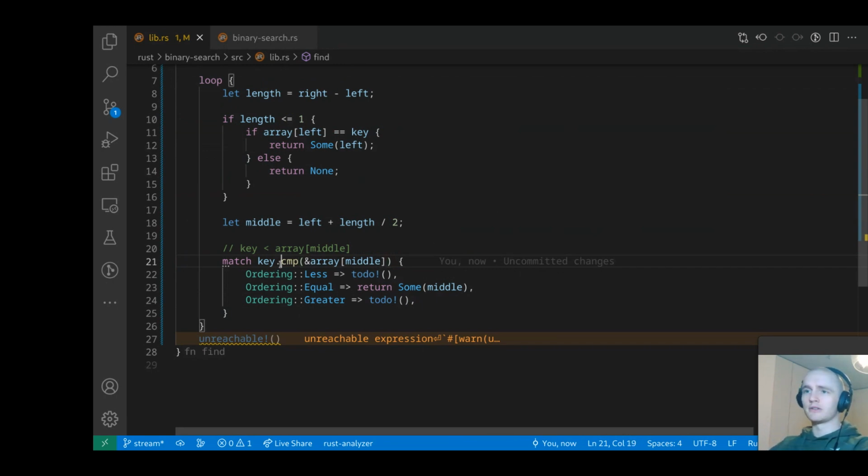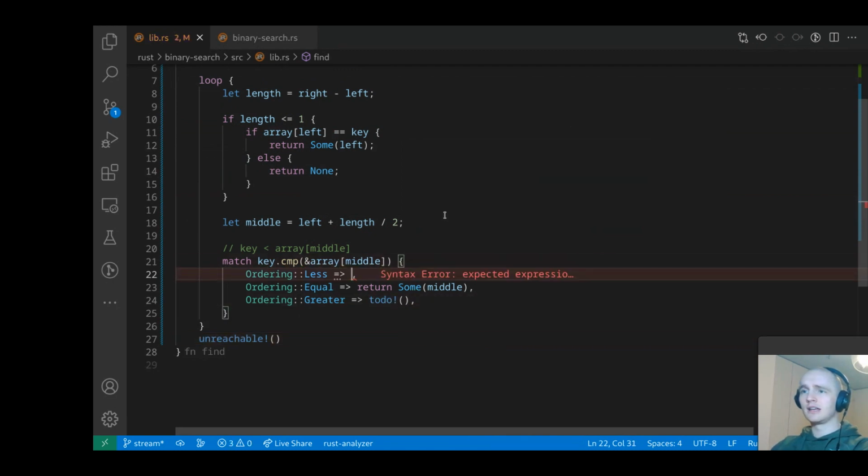Because for comparison, we don't need to consume a value, we only need to borrow it. That's why we need the reference here. So, what are we doing in the case of less, right?